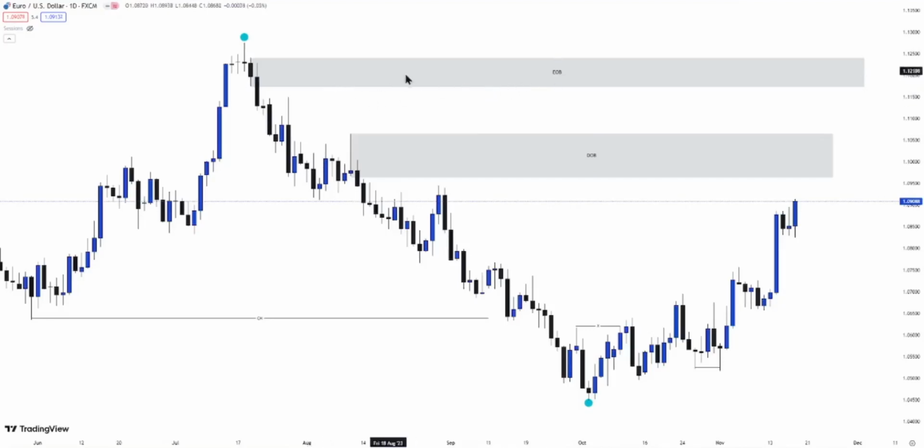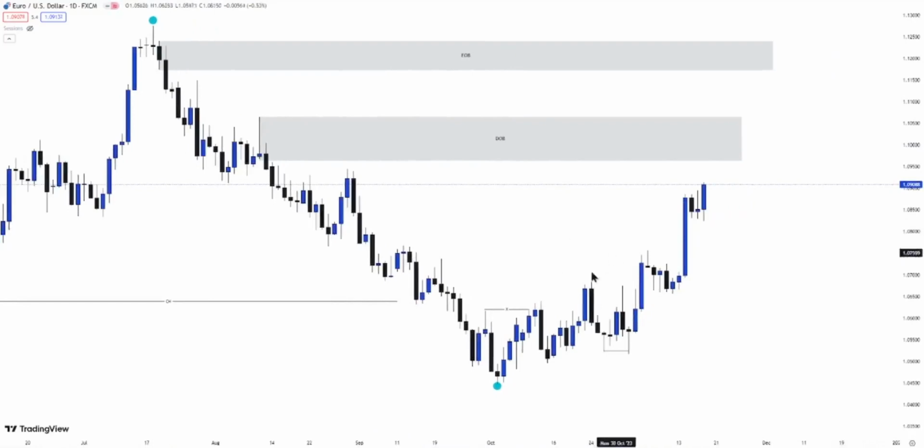This one is your DOB, and then this one is your EOB, your extreme OB. Why? Because for an extreme OB to be very effective, liquidity has to be taken first of all. And as you can see, this high acts as liquidity. All right, now why did we mark this as our extreme OB? This is your actual OB, but after this actual OB, if you look at it, this third candle has mitigated it, so we transfer it to this next candle. So this is your EOB and this is your DOB. All right, on the daily time frame. So we are expecting price to go tap on this DOB and give us any reaction before going lower.